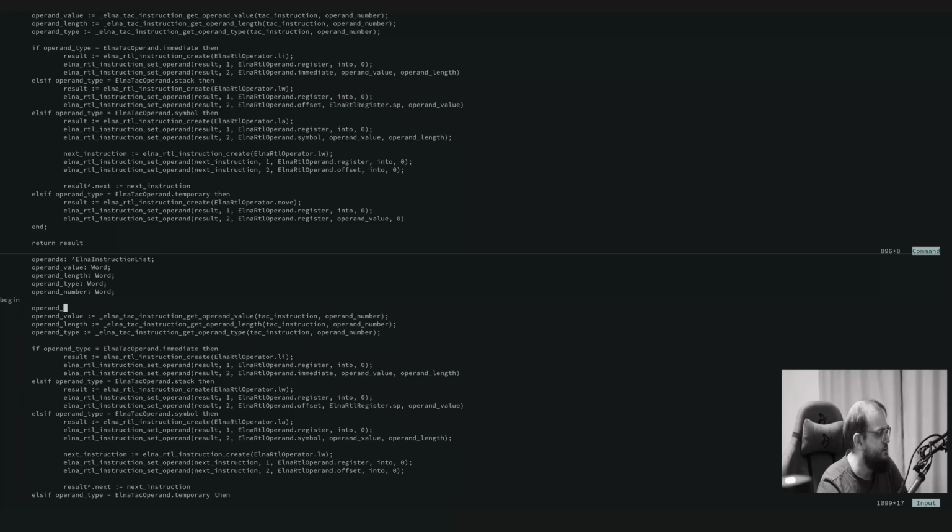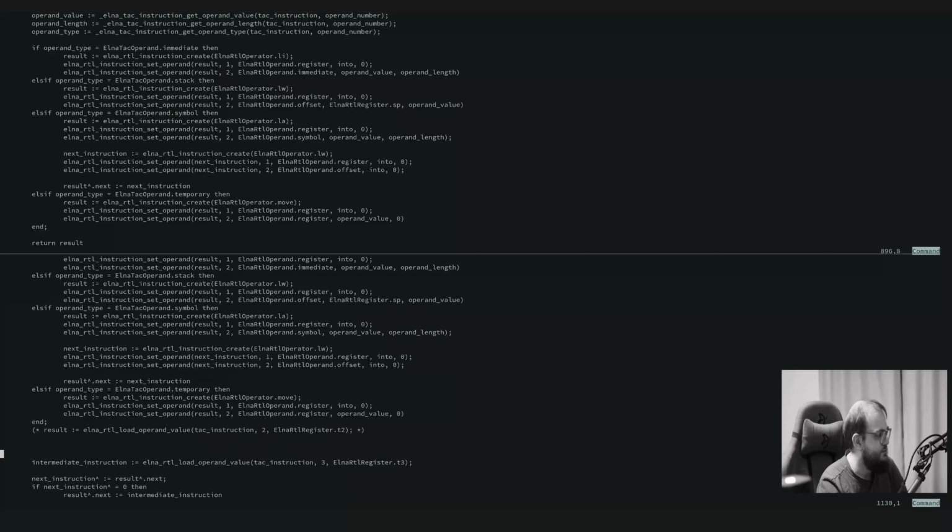Then we have this done, and then it just checks for different kinds of types for this thing. Will it compile? No, of course not.